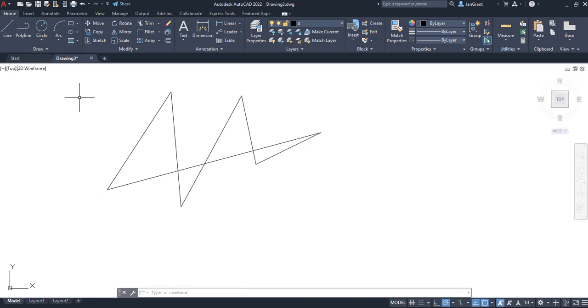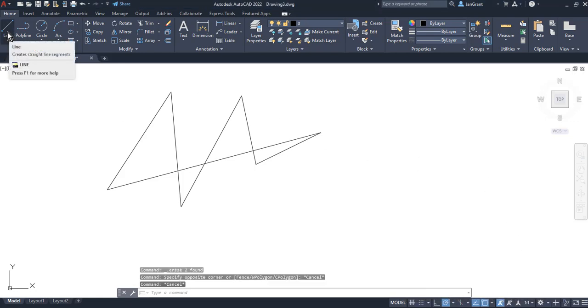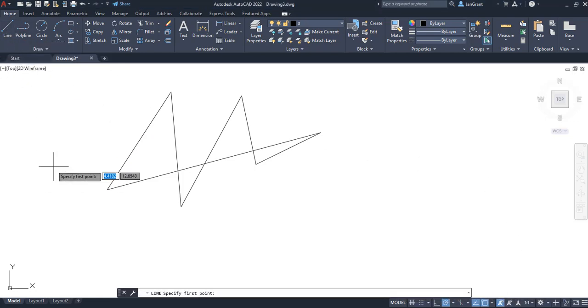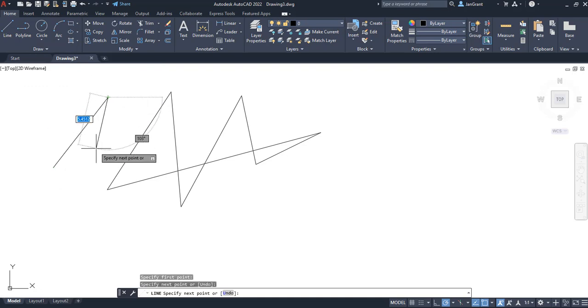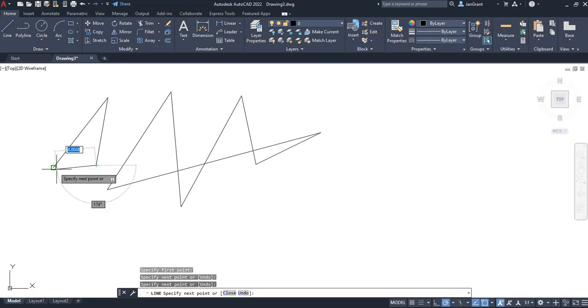Okay, so the right click menu. As you're starting to draw these lines and you click the line icon and you click and you click and you click, you have a choice of how to end the command. You can close it back to the first point that you picked, or you can press the enter on the keyboard or use the right mouse button.